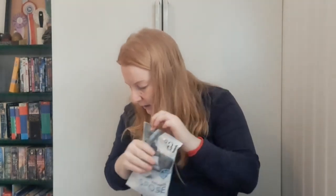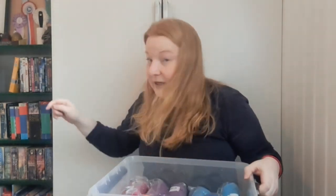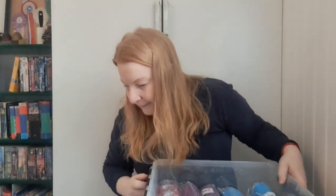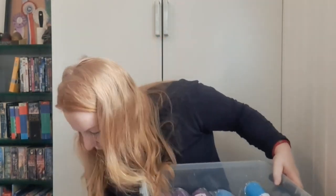I also have a human first aid box that I'm going to go through, and an ice bag and a bunch of vet wrap, which is going in this box, so I can fill up this one. And this hoof thing, which I'm not sure if I'm going to keep in the first aid.